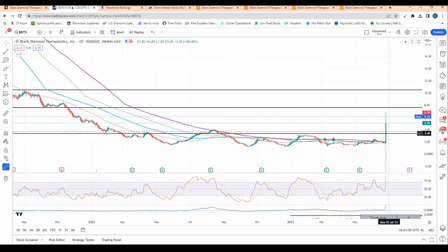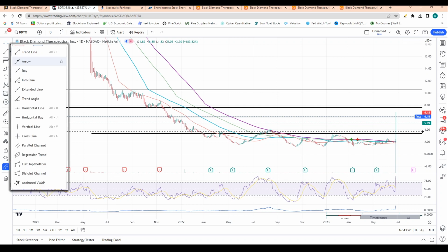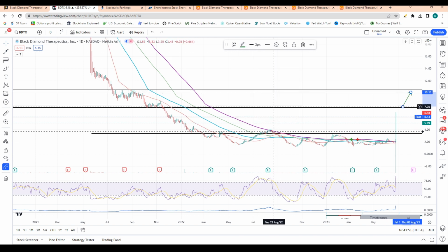My official prediction is we likely move above the $7.70 resistance level, which is where shares had bottomed in October of 2021. If we get a move above this level, I believe we likely see a move higher. And really, the easiest and clearest resistance level after this $7 level is at about $10.50, which is where shares had topped out in September and August of 2021.